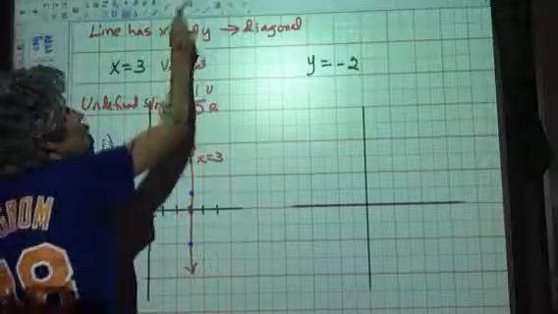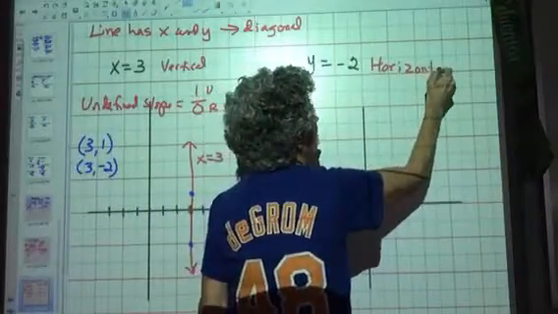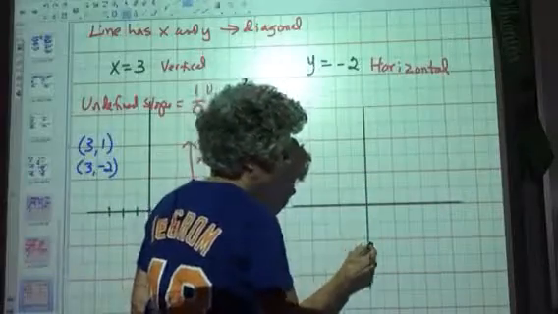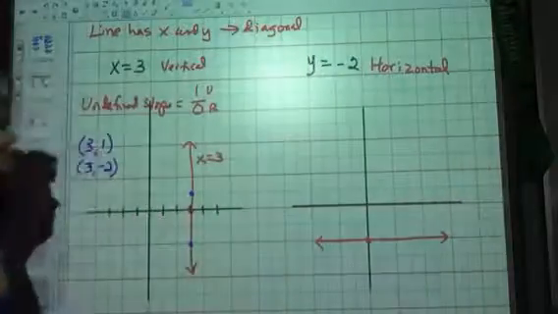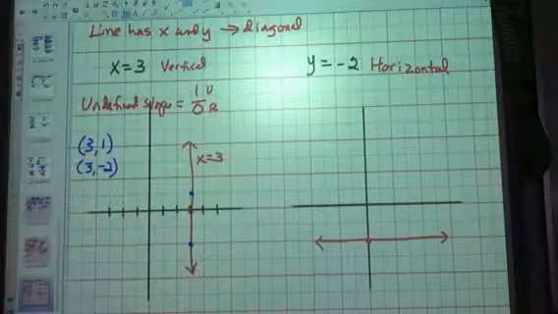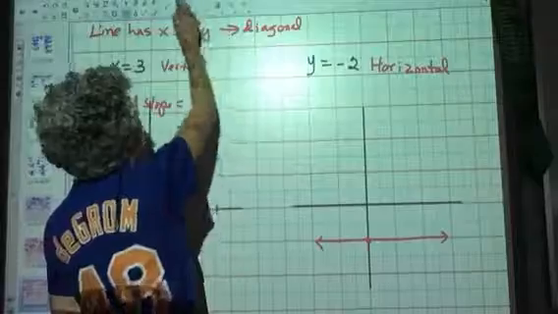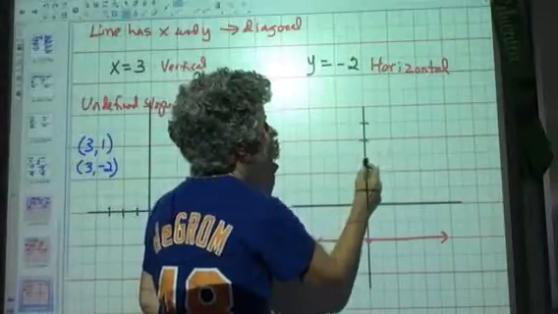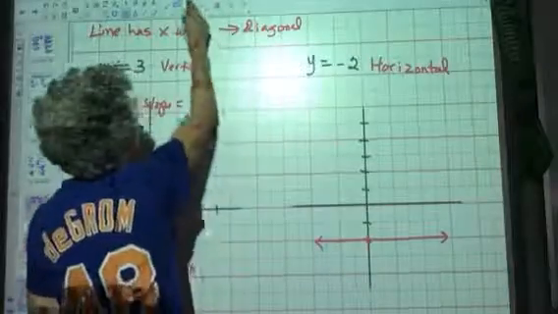And then similarly, a y line, this is going to be horizontal. It has to go through the y-axis at negative 2. There's no x in the equation, so it's not going to touch the x-axis. That's similar way here. There's no y in the equation, so it doesn't touch the y-axis. You can think about it, again, the little tick marks are horizontal on the y-axis. So y lines are horizontal.